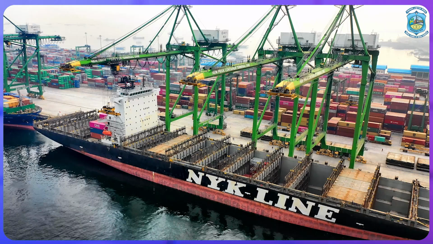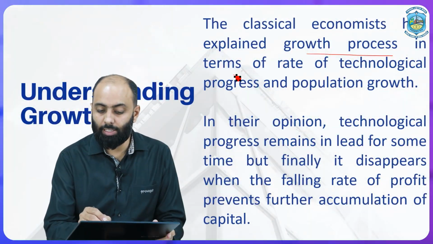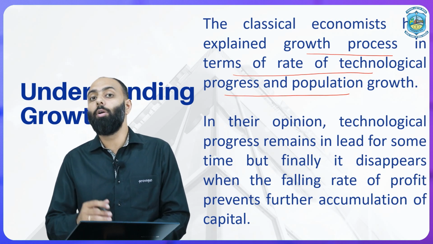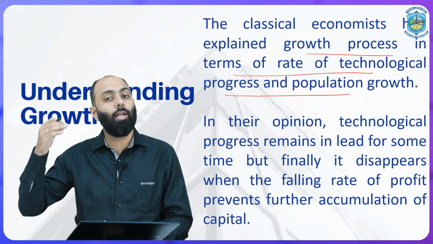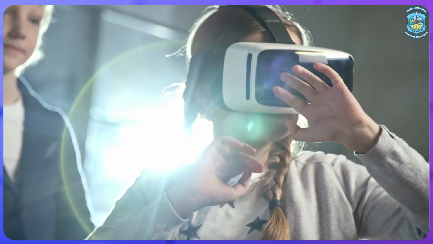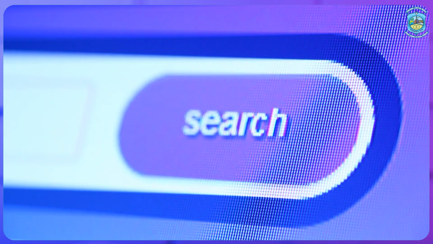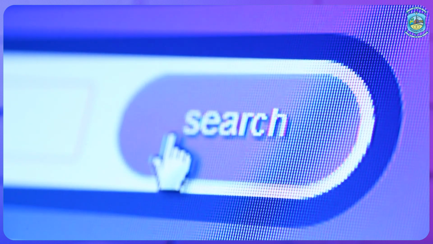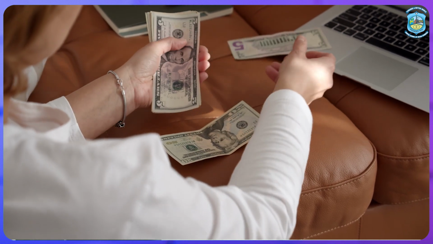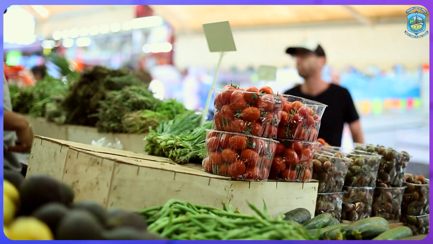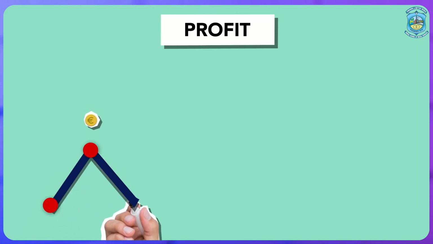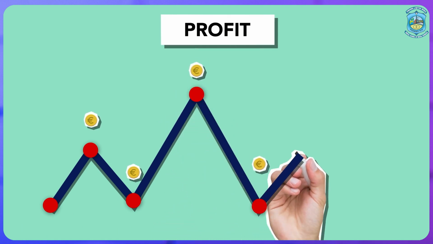The classical economists explained growth as a process in terms of technological progress and population growth. When we have more and more increase in population and at the same point of time more and more increase in technology, why? Because technology will lead towards better output. Better output can give you more profit in your business, in your venture, and this more profit can lead to a higher level of incomes, that can lead to higher consumption, higher saving, and the circle of the economy will keep on moving in this manner. So growth leads towards technological and population growth.